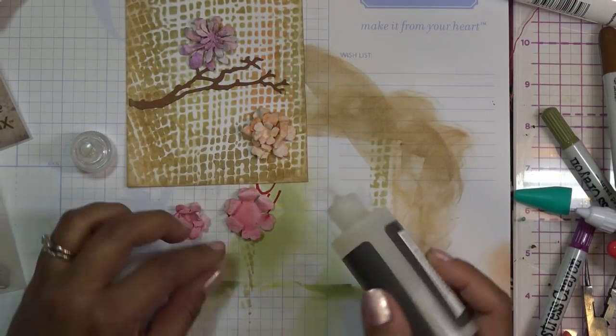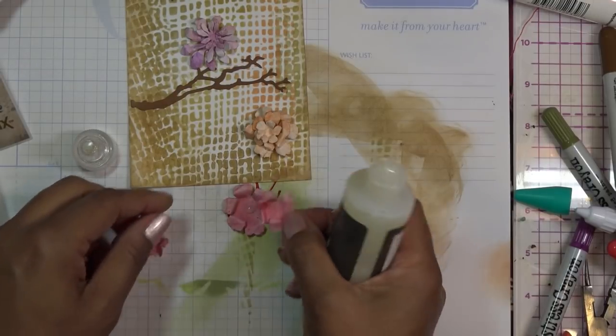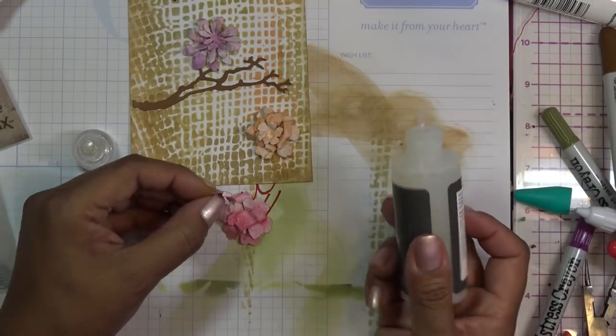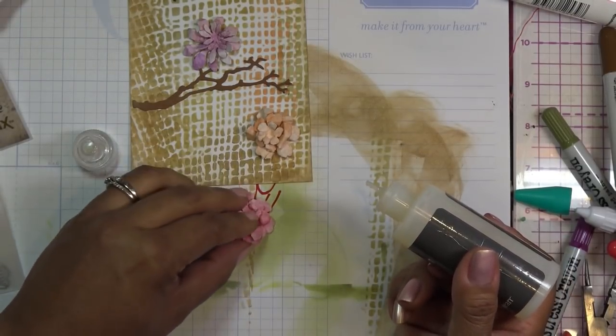So all I do is come in, add some glue in the middle or on the back of the other piece that you're going to bring in, and squish that down. And then the next one. Again, like this one, I'll put glue on the back and stick it down.